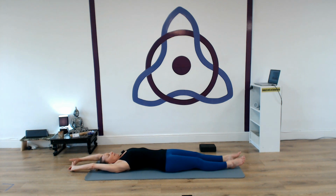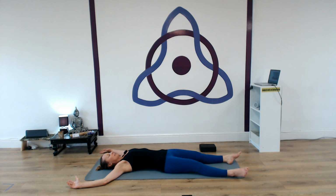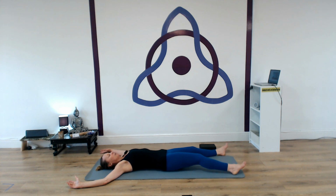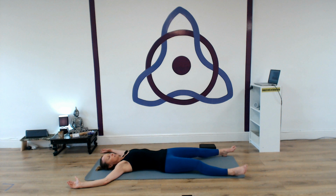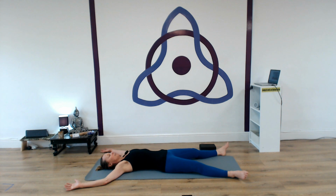A long breath out. And just bend the elbows, bring the arms out to cactus, elbows in line with the shoulders. You can bring the feet a little further away, maybe roll the feet a little bit, turn the head a little side to side. And just feel this open position here. Notice how setting our intention for our day opens us up into the tone of the day with positivity.